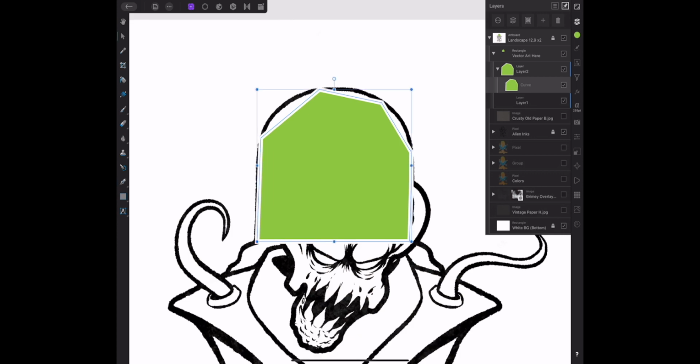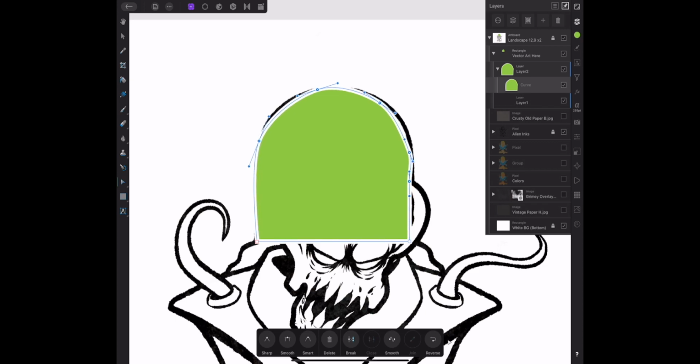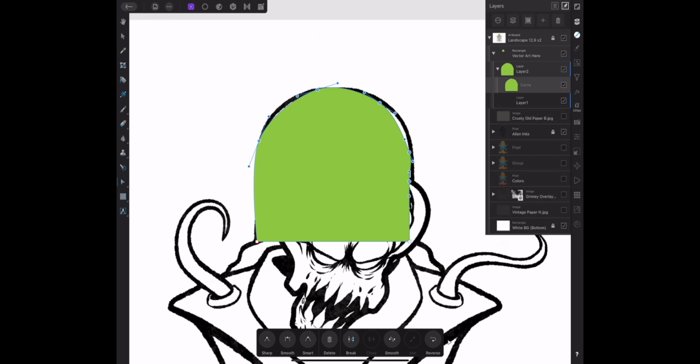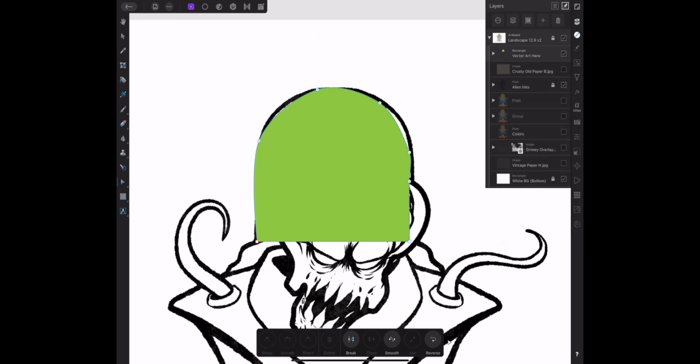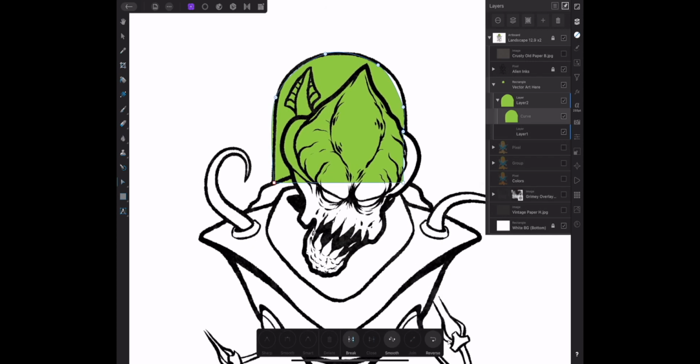Let's go back to the pen tool. Yeah, you're good to go in that respect. You can start coloring, and it'll be there for you while you're coloring. So you can color using vector tools inside Affinity Photo.